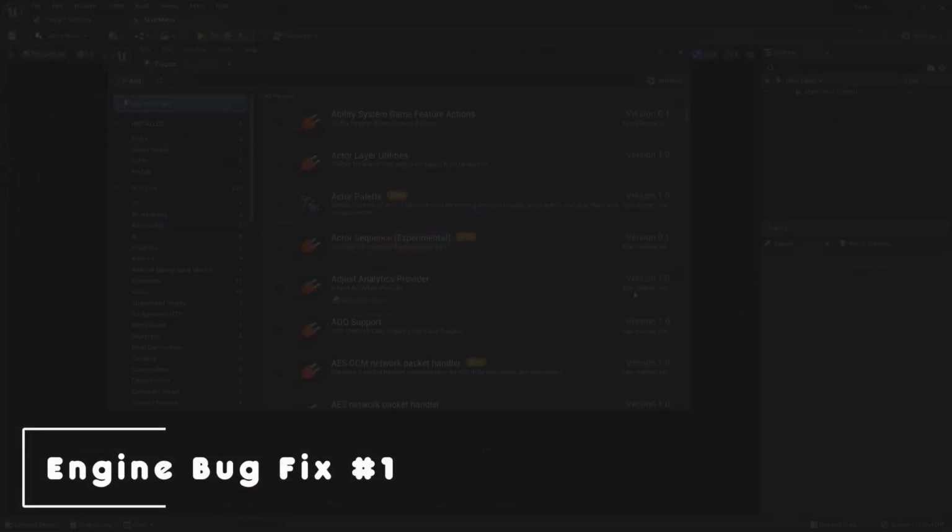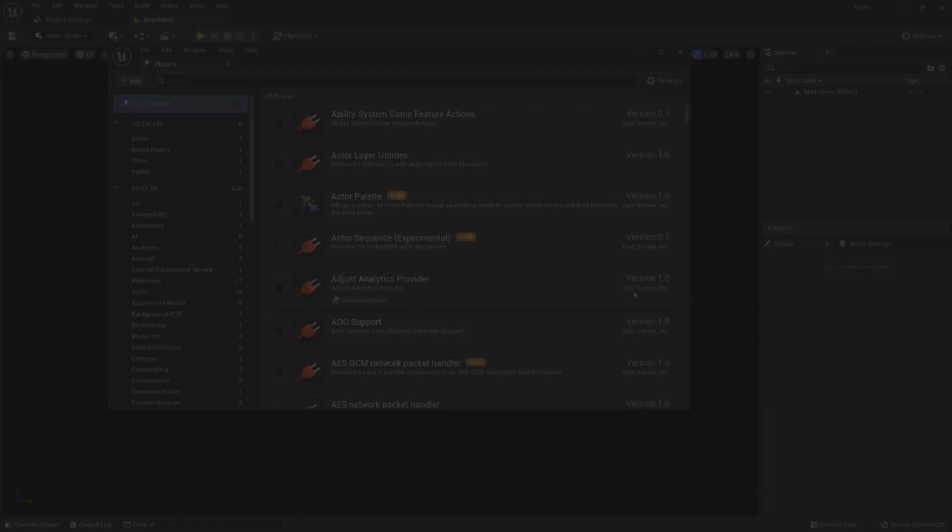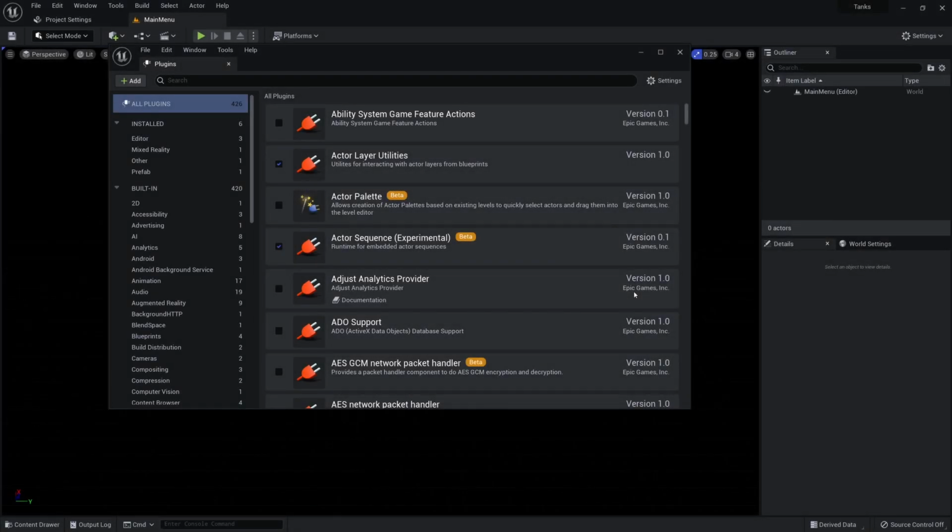Okay, so at this stage, I just wanted to mention this is something that I've run into with the new version of Unreal Engine 5. So it's a really important message to get across here. If you're having any problems getting plugins installed, the issue that I was getting specifically is that it seemed like the plugin had been installed. There were no crashes, there were no warnings or errors or anything like that.